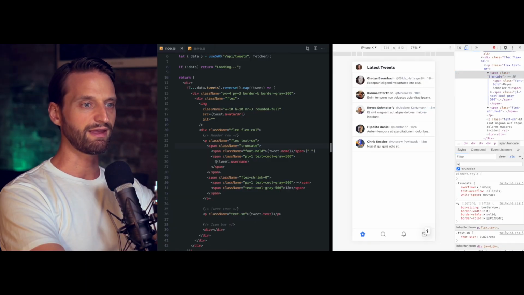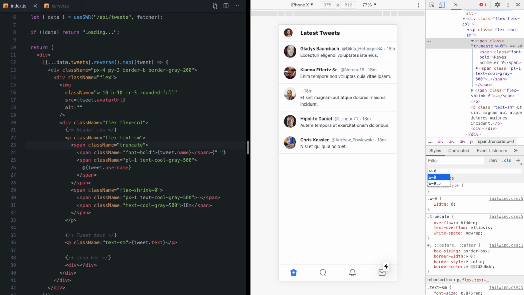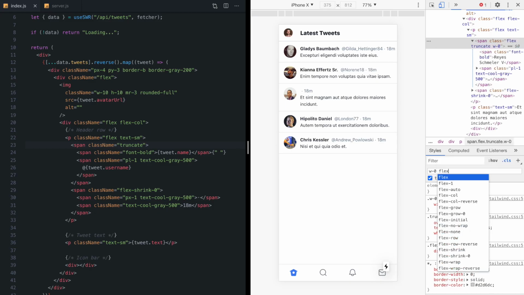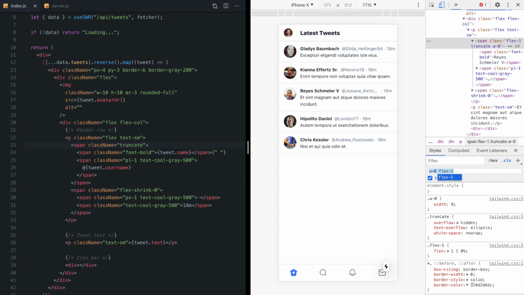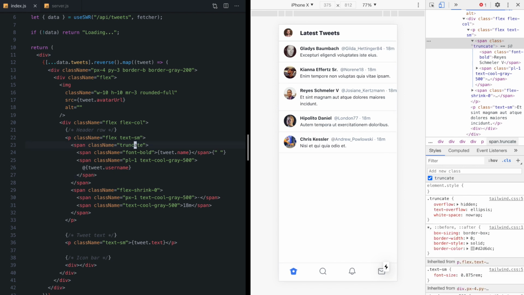I remember when I originally tried to do this, I tried a lot of different things, making it smaller, like a width of 0, and then telling it to flex out. And you can see that does something. We see the truncation happening now. And so this is that child. So let's come to the child here and add width 0 and flex 1.